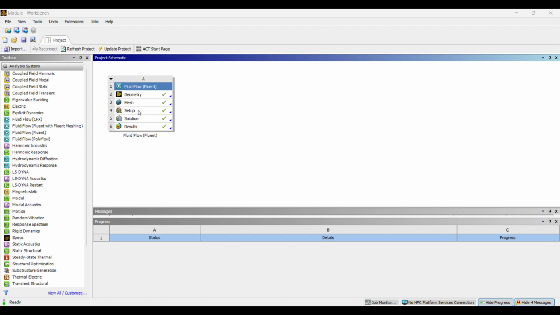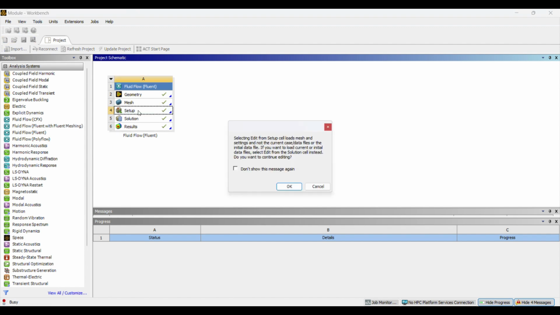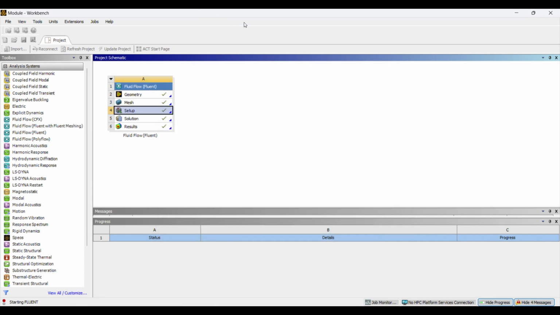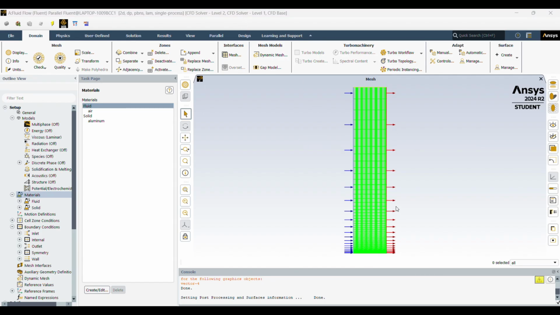Next, we will do the setup. Double click on setup. Set this as double precision, and the solver processes can be set as 8, or you can check with your task manager and check your CPU performance. And click start. After we are inside this window, we will see the mesh of our simulation.